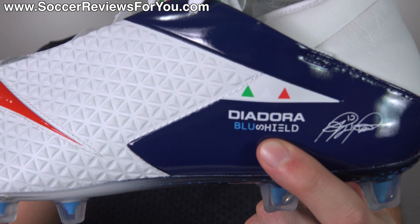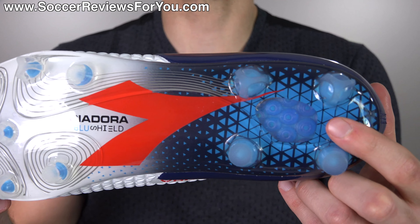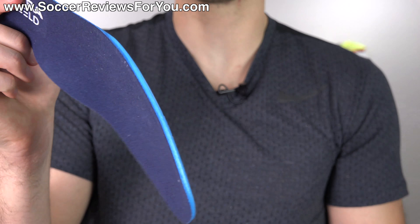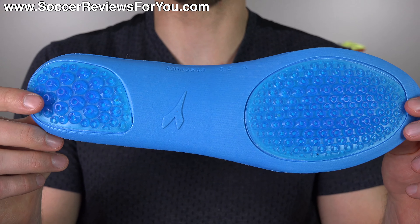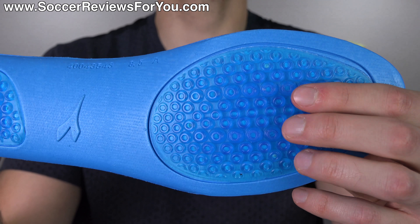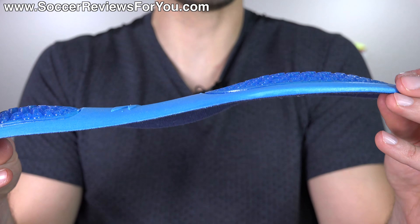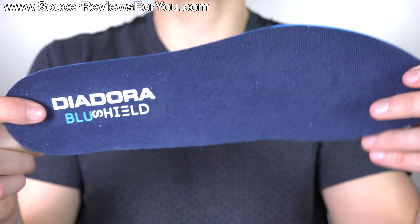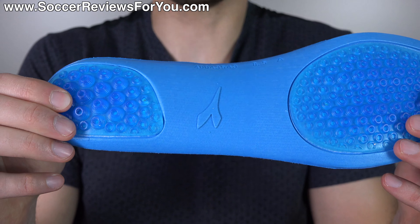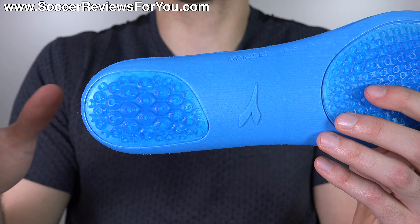On to the Blue Shield part — you can see the branding right there on the side. It's very unclear in the tech specs what exactly Blue Shield is, but I'm pretty confident in saying that it's the insole. The sole plate right here has this little window at the heel where it reveals some gel material. And when you remove the insole, you get to see all of the Blue Shield technology, which is basically just a gel insole or an insole with gel inserts — one at the heel and one at the forefoot. This does make a difference in terms of underfoot cushioning and general comfort. It feels pretty good, I'll admit that. But do I think a gel insole is particularly innovative? Not necessarily. You can go to your local shoe store and buy a gel insole if that's something you really wanted.